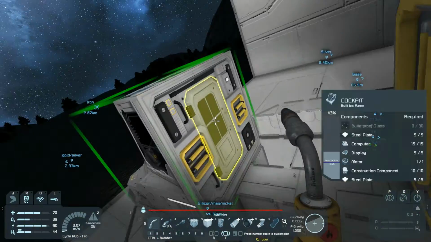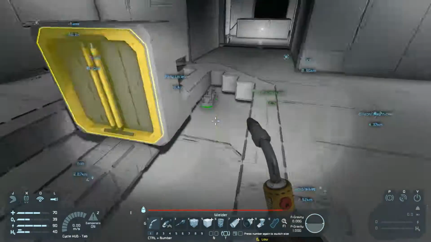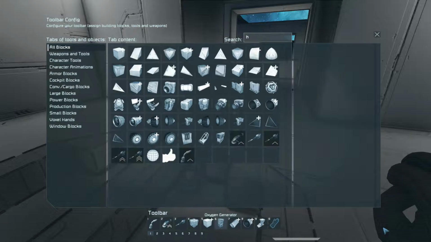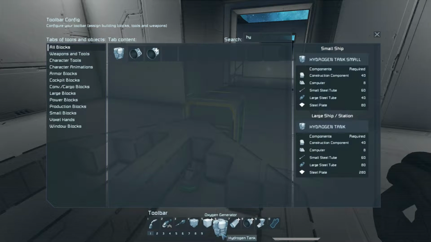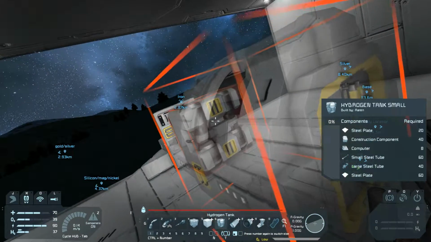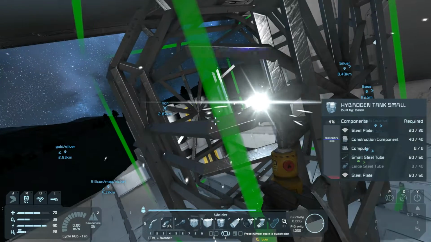Alright, so we should be able to pull pipes out of this and connect it to this. I don't know if I need to get a big tube or not, but I hope not. I do, however, want a hydrogen tank. This may not be the most necessary of things. Now, the thought here is, do I need a tank, or will this generator power hydrogen thrusters? I don't know the answer to that.